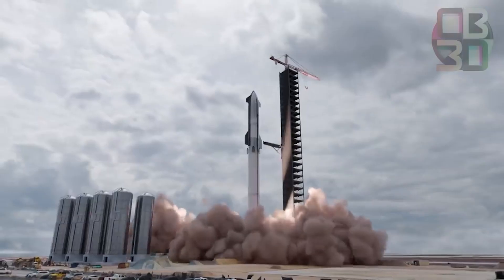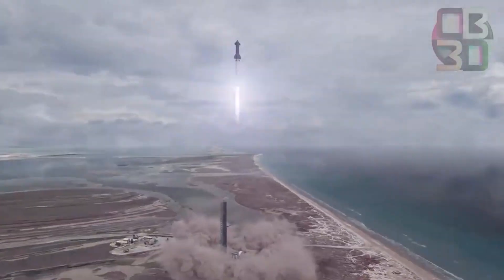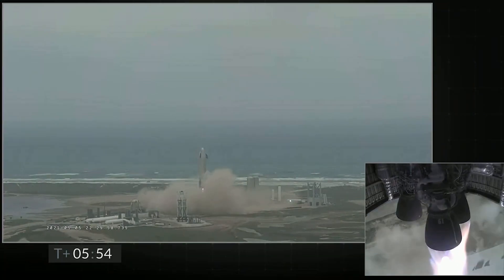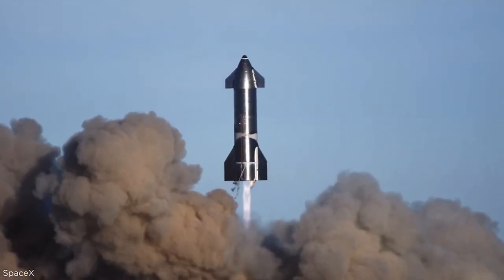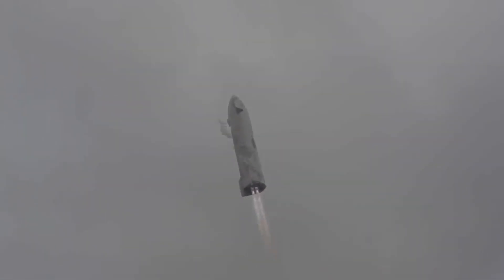Starship's upper stage is a 165-foot-tall spacecraft, also known — somewhat confusingly — as Starship. The booster measures 230 feet in height and 30 feet in diameter and will be used to launch the Starship spacecraft, a fully reusable transportation system for interplanetary travel into orbit and eventually to Mars, which is Musk's grand target. Starship prototypes have been launched before — this past May, a three-engine vehicle known as SN15 flew to a maximum altitude of 6.2 miles and came down for a safe landing back on Earth.